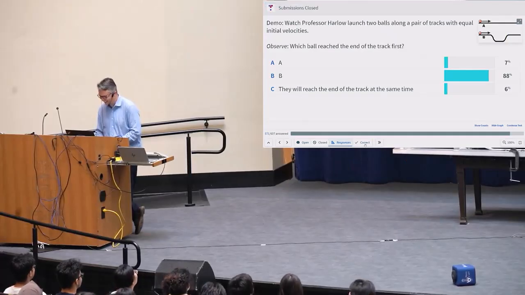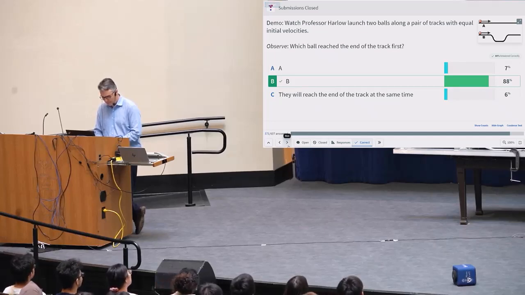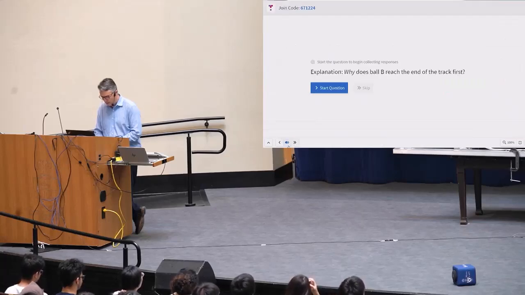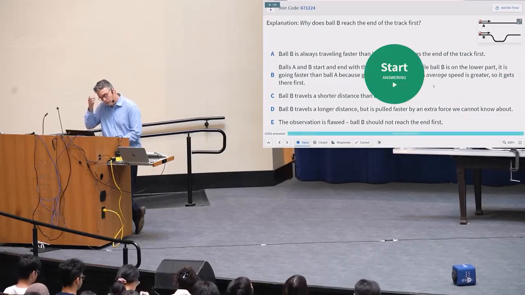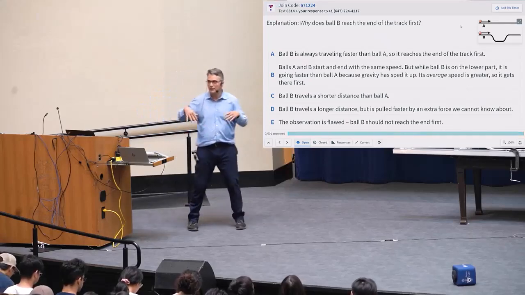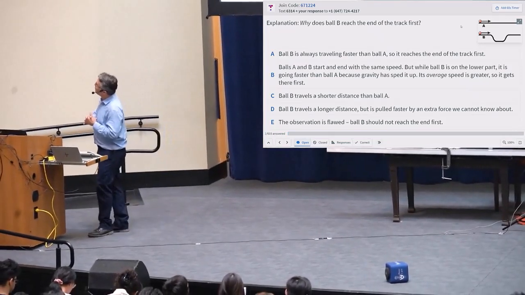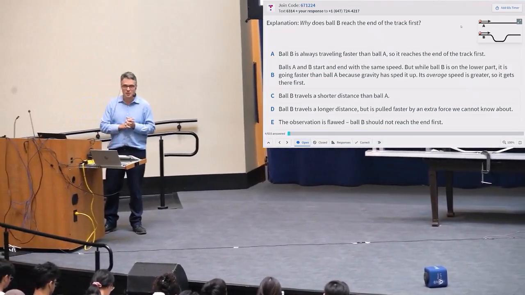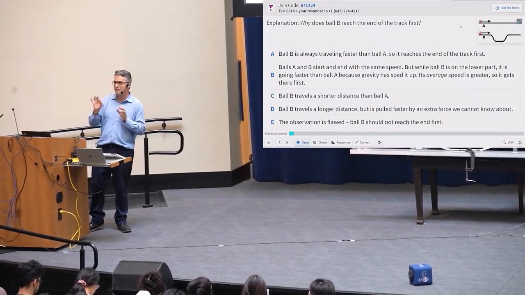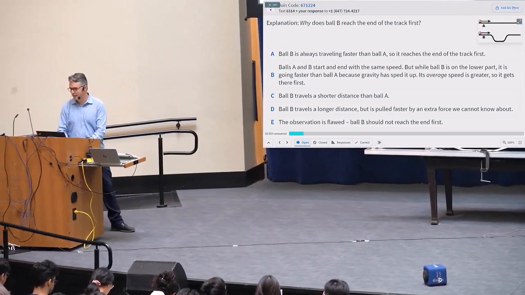Okay, good. I saw B as well. Not everybody did, but that seems to be the experiment. B seems to win every time, and I found that it doesn't really seem to depend on the exact shape of the track. There's lots of different ways of making this, but the lower path tends to win here. So maybe you could pick an explanation from this list that makes sense. I think 4 of them don't really make sense, and one of them I like a lot better.